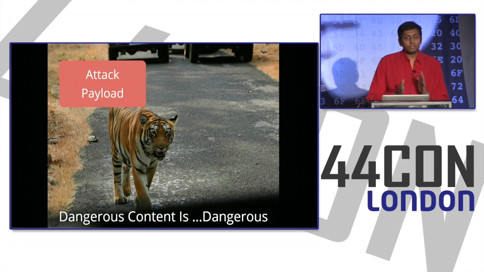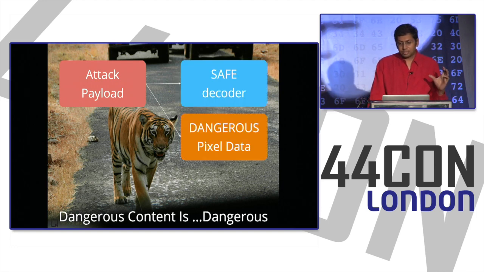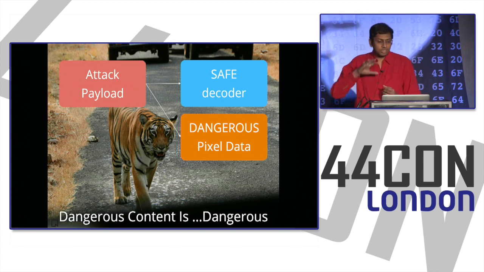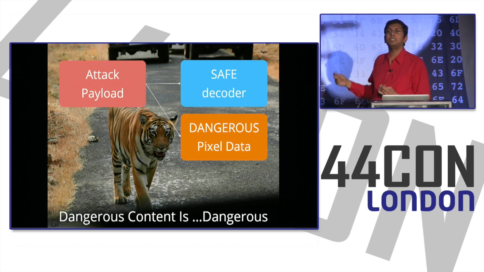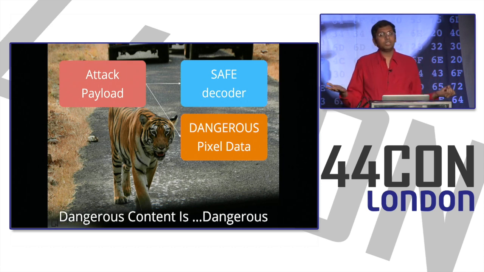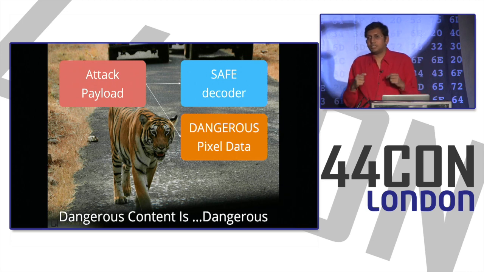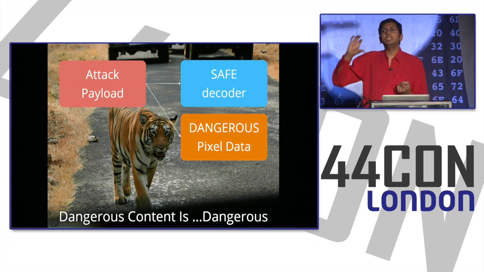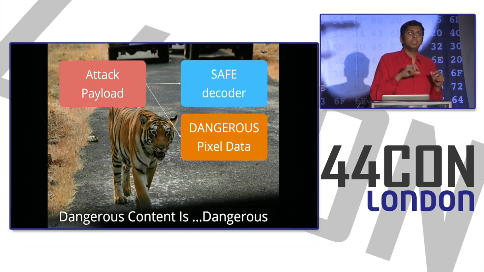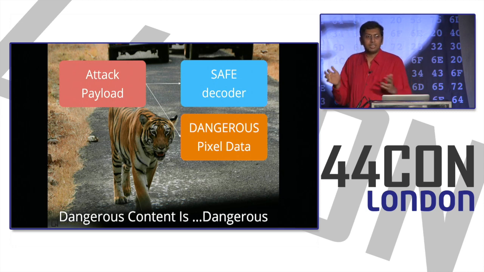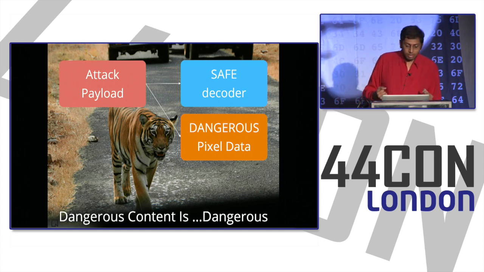So how do we turn a dangerous attack into something that will go smoothly without raising any alerts? First thing, you break it up into two. You take the attack content and split it into two parts. You separate the dangerous content and encode it on pixels in an image. Now, the resultant stuff you have is an image with slight variations in pixel values. Very slight, so that the human eye cannot even notice. And then you have a little decoder, something to decode the steganography. And this is also some very simple piece of code. Ideally, it's nothing but a loop running through arrays, adding values and subtracting values and creating a little string. So none of these will ever raise any alarms when they travel across the wire under suspicious eyes.